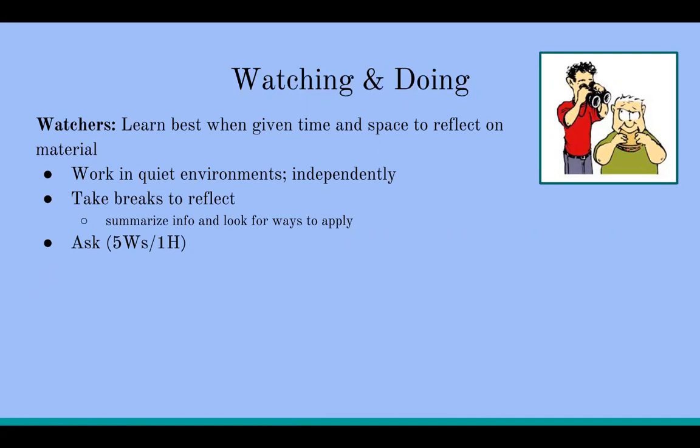So a good example, let's say, is when we're new on a job, we're working in sales maybe at a shop, and our manager says, okay, you're going to go work on the floor. And a watcher might really feel a lot of anxiety about, well, what am I supposed to do out there?